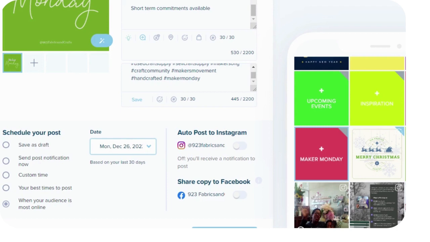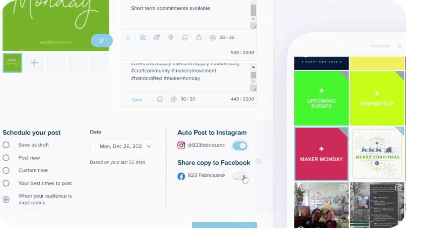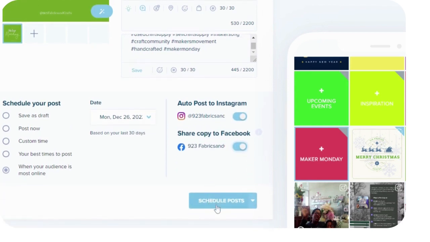I think that my best times to post is probably more on target, that people are more likely to be looking at their phone at about 12 o'clock as opposed to 9 o'clock. Although you could argue that, because it's a slow day, a non-business day, people might be home. Let's go with 9 o'clock. Yeah, let's go with 9 o'clock. So we're going to go ahead and schedule it for 9 o'clock, set it this way, set it that way, and boom, schedule my posts.